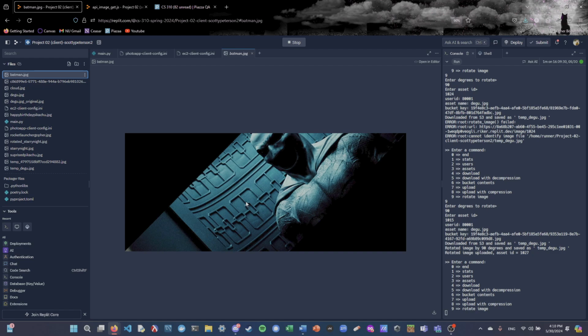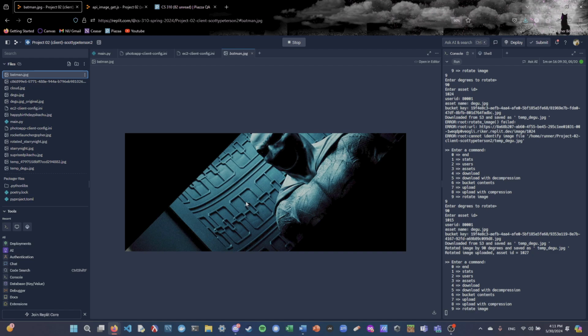And so yeah, that's all I did. I added an ability to compress images when you upload them to S3, and then an ability to download these images that have been compressed with a decompression function. As you saw, the normal download does not work, so it needs a download with decompression.